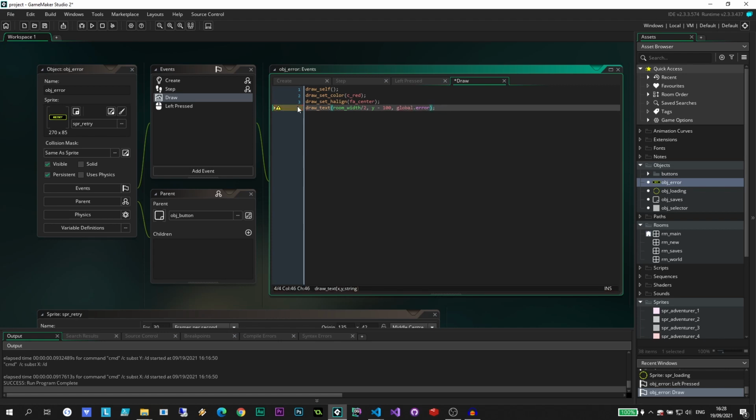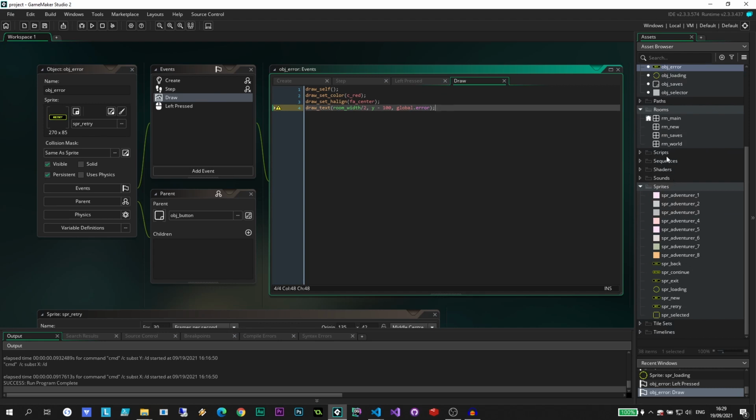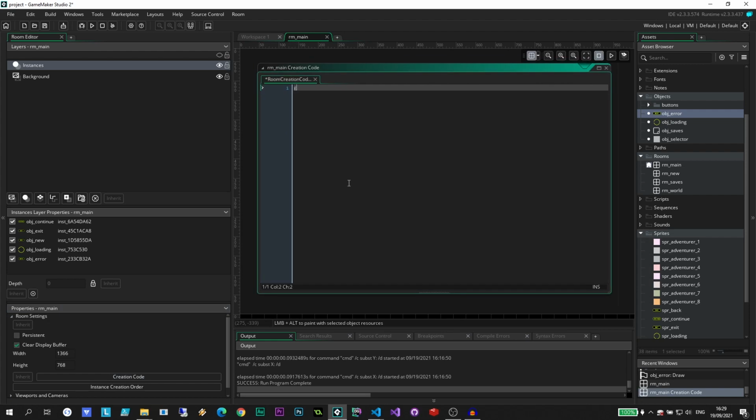All right, so now these guys are complaining that global error and loading aren't a real thing, which is a fair point, right? We haven't included them in any way, and even if the game starts running, we don't have a global error or a loading. This is going to cause a problem because we got it in a draw event. It's going to try access a variable that doesn't exist. So to make sure it doesn't explode, let's go to room main. We can actually bring in that error while we're here. I can put it anywhere, it doesn't matter, it'll center itself. And then creation code, let's introduce global.error, set it to blank, global.loading, set it to true, because when this starts it is going to be loading.